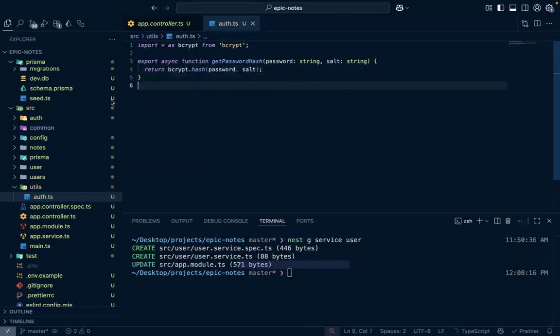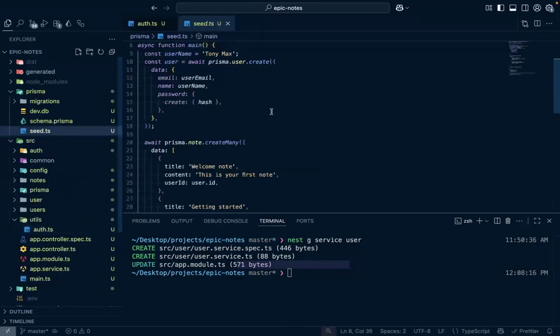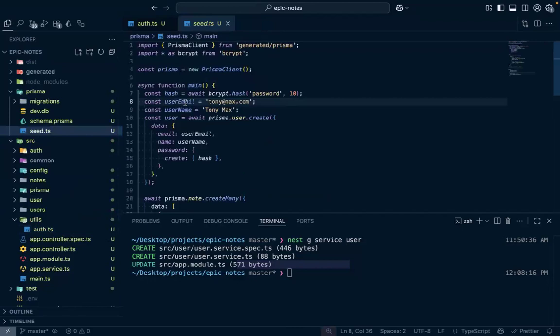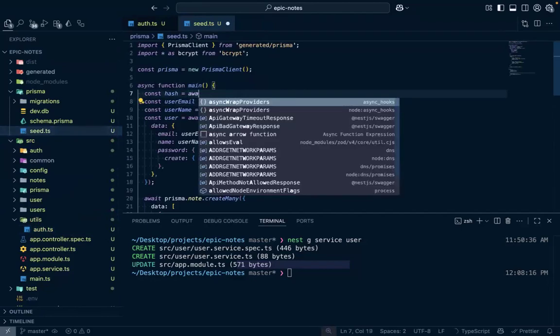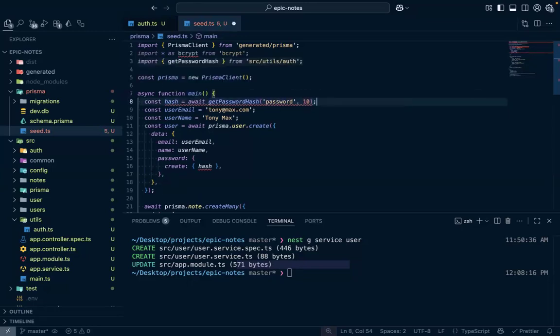Okay, so now if you come back to our seed file, instead of saying this, we say this is equal to await getPasswordHash. Import it.